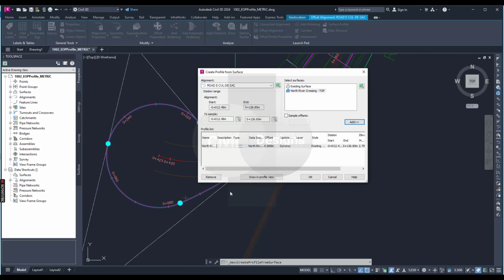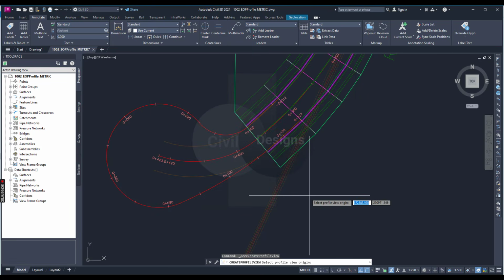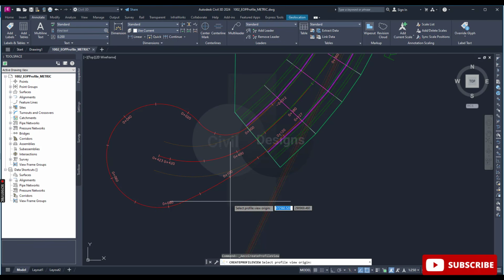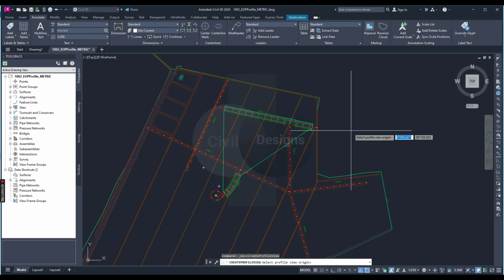Click draw profile in profile view, leave all the defaults in the create profile view and click create profile view. Click in the graphic to the right of the surface to place the profile just here.